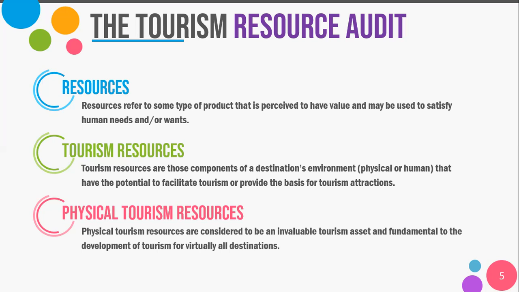For example, can you put a price on Gunung Kinabalu? No, right? Can you put a price on Bako? No, right? Because it is a tourism asset. When we talk about a tourism asset, it is very, very valuable until no one can put a value on that place. And physical tourism resources are very, very important. Why? Because they help a place to develop. For example, in Kuching, without Bako National Park, without Gunung Santubong, the tourism in Kuching would not be as developed as today. So you have to know what is meant by resource, tourism resource, and also physical tourism resource.